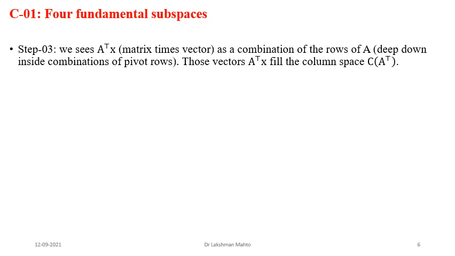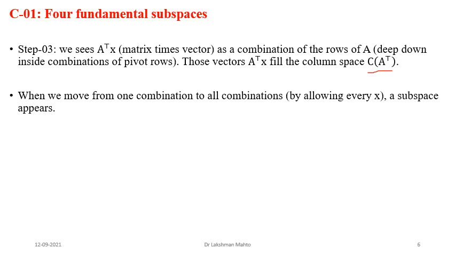Because we always feel it is easy to deal with columns, I converted this row space into the column space of A transpose. So just find the column space of A transpose. We call it the row space of A. So again, how can we do that? Keep on varying this y in place of x, because we are using the transpose, so that's why we take it as y.